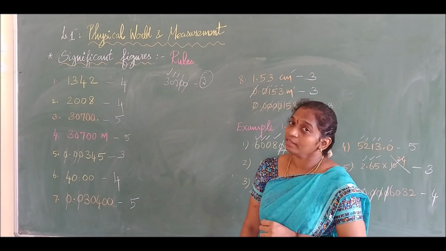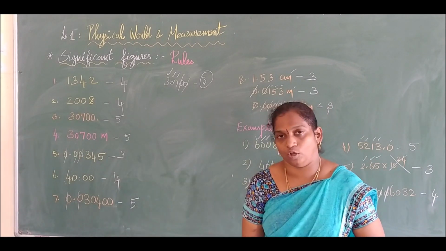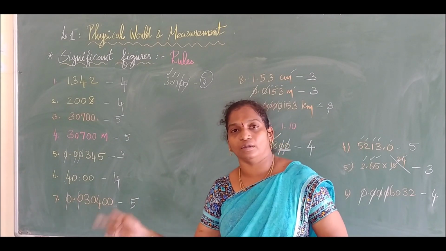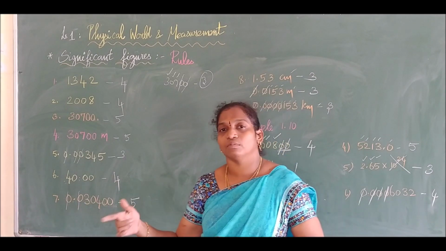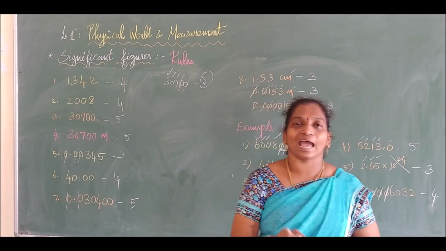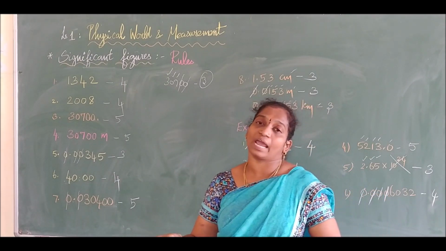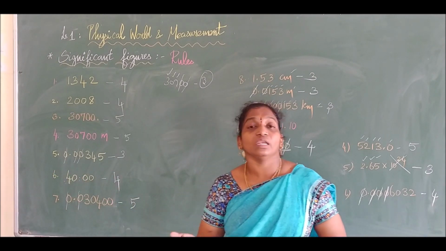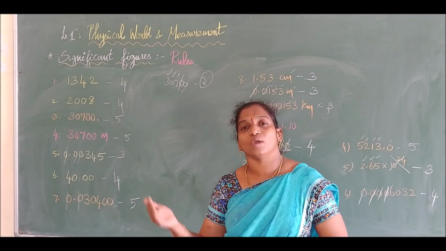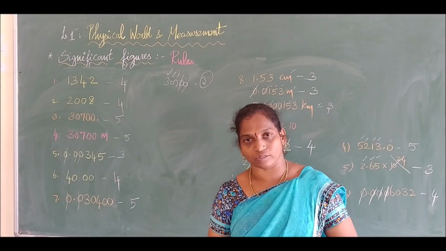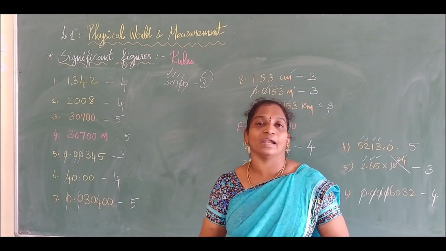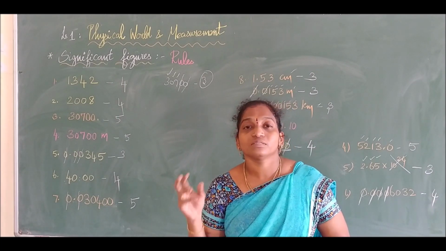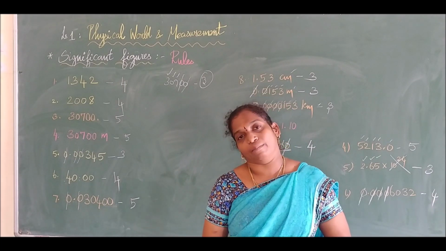Now we will move on to another topic, that is rounding off. What does rounding off mean? If you use a calculator, we will have many digits, 8 to 9 numbers, right? Writing the answer or doing the calculation with 7 to 8 numbers after the decimal is very confusing and very tedious. So in order to avoid that, we round off the number. Then we follow certain rules in rounding off that number, right?